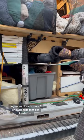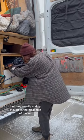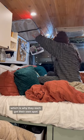Logan and I each have two snowboards that get loaded up. The boots go here for now, but they usually end up staying in the main area of the van so that they don't freeze. The boards will also each have their own bindings on them, which is why they each get their own spot.